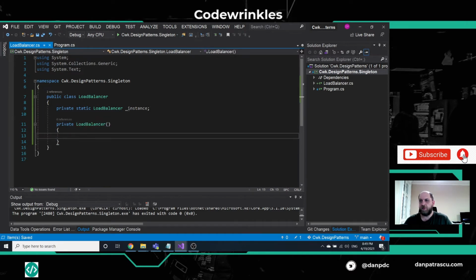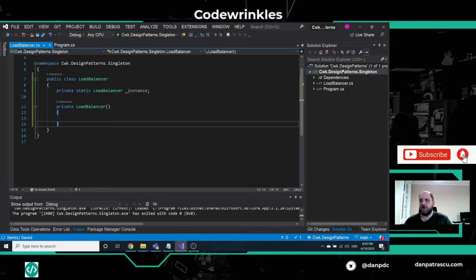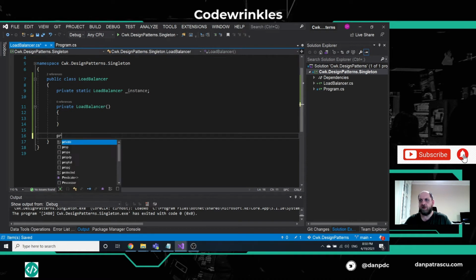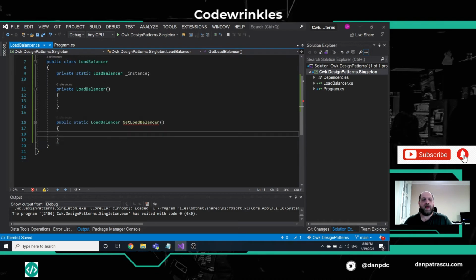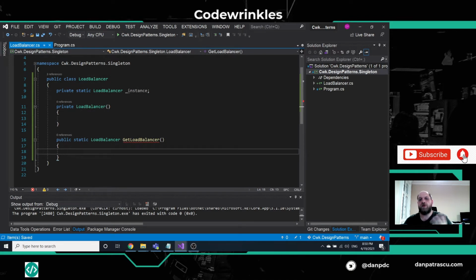In this constructor we actually don't do anything right now, but what we can implement here is a public, this time static, method that returns a load balancer: GetLoadBalancer. Here is the core idea of the implementation of a singleton class: we provide a static method, something like a factory method, but about factories we will talk in a separate video, because that is a totally different design pattern that we will tackle.